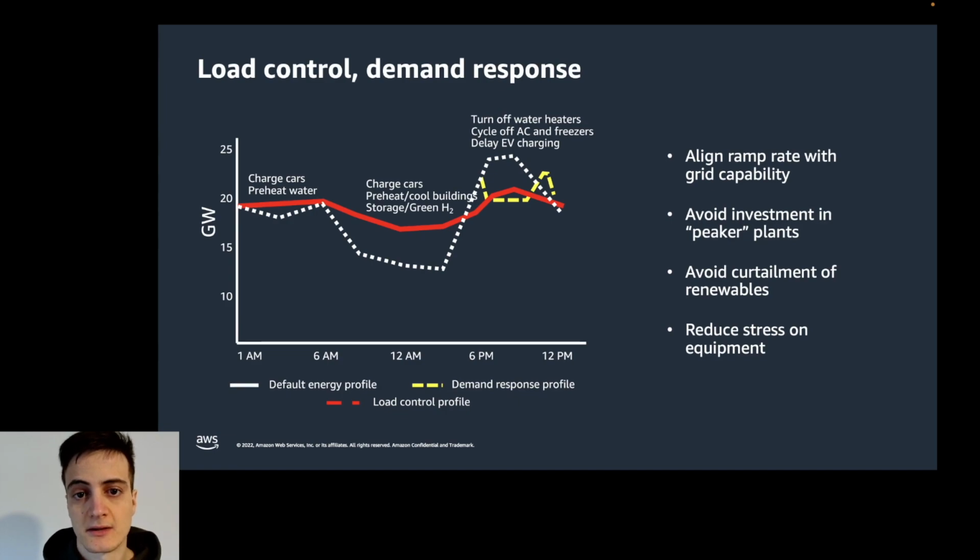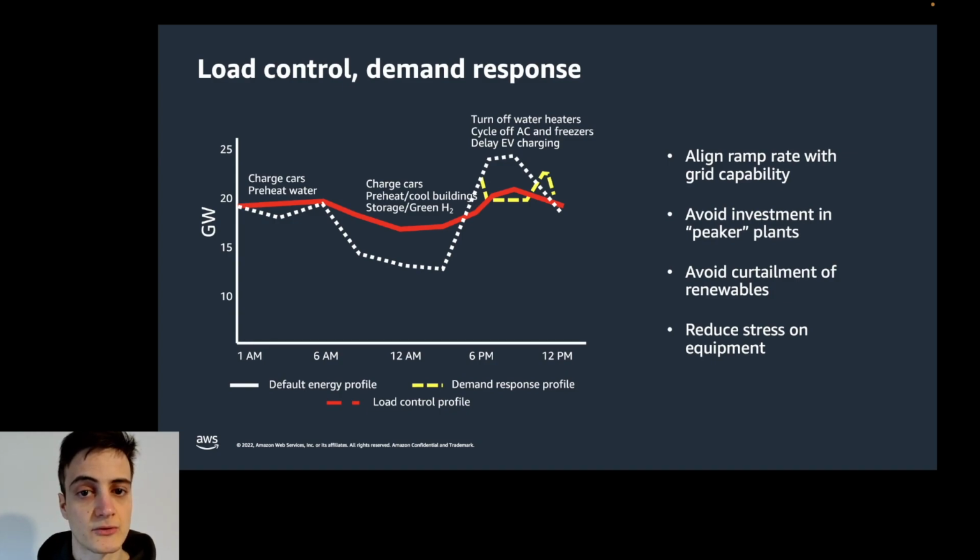And when the peak comes, it will not hit as hard because when I come back home, my boiler is already hot, so I don't need to turn it on. And also, when it comes to EVs, we can control the charging when I plug in my car. It doesn't consume as much energy immediately, but I can plan the charge over the night, so the peak doesn't hit as hard.